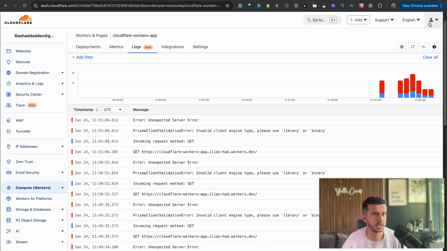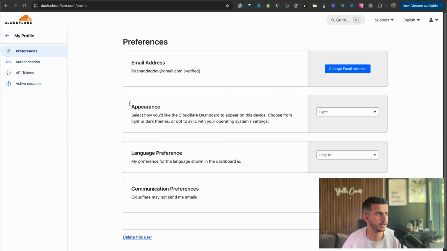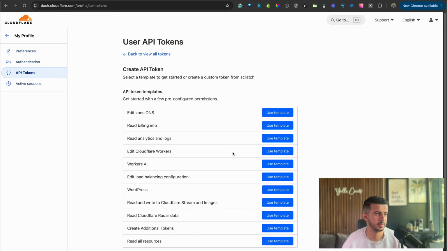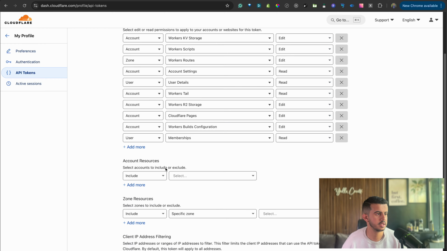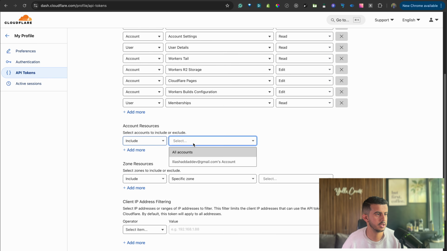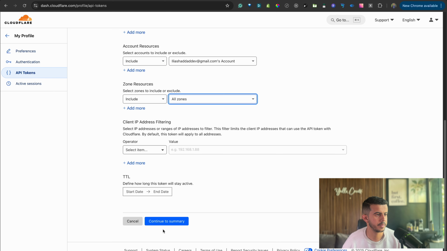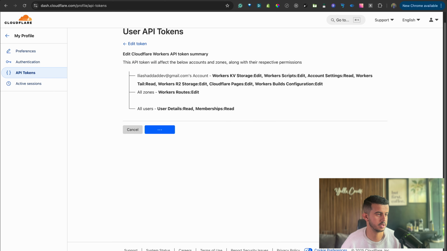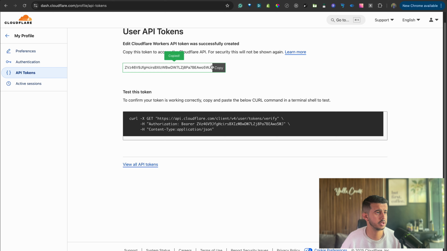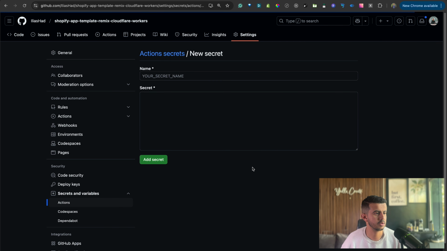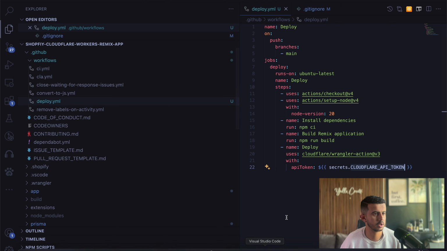I will go over my Cloudflare account, go to the profile, API token. I will create an API token, use this template. Let's include my account, all the zones, and create the token. So you can modify the permissions there, and for me, let's call it Cloudflare API token.